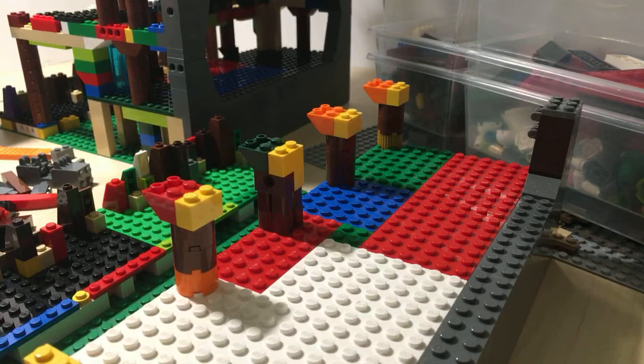Yep, that works. All right. Yeah, two of them. Awesome. My hangar is one block too short.